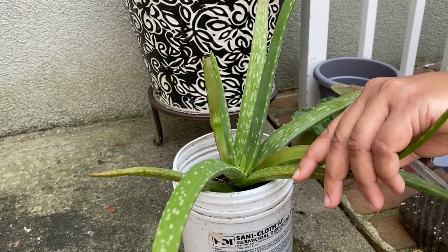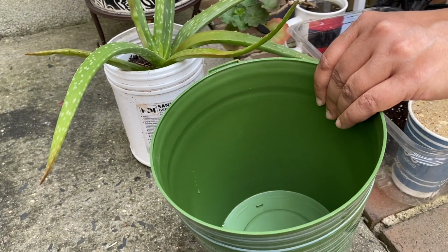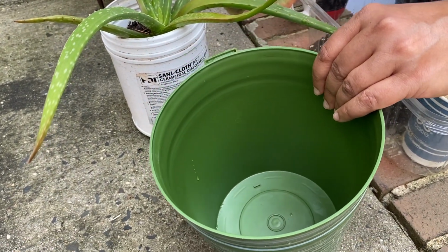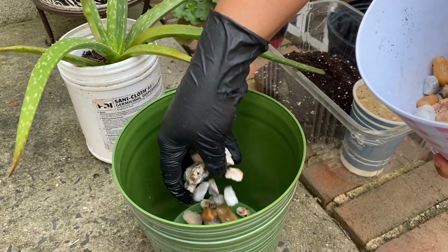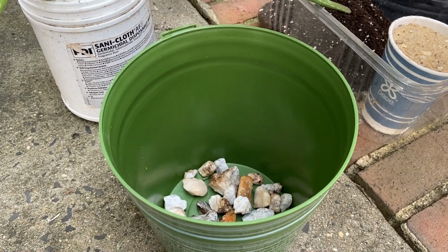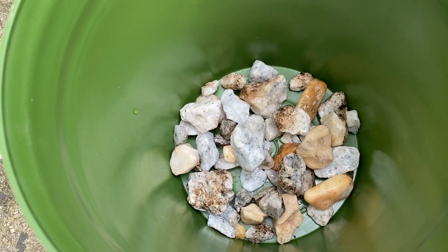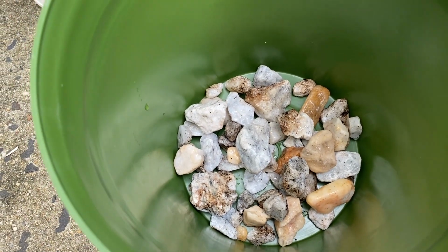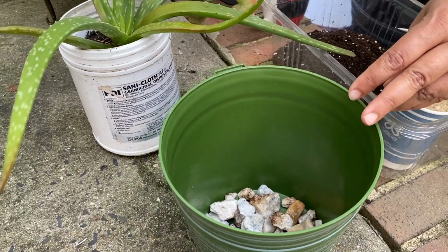Going to repot this aloe vera plant into this pot, which is one size bigger. The pot should have holes at the bottom for drainage. If your pot doesn't have any holes at the bottom, make sure that you put some stones at the bottom for drainage.